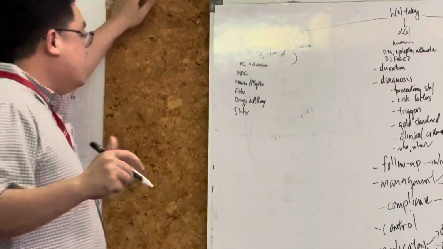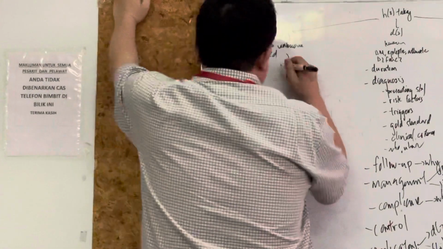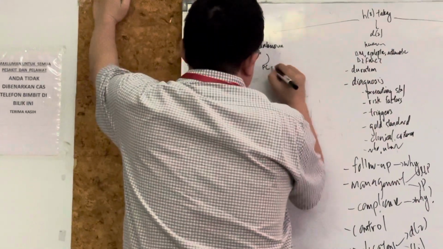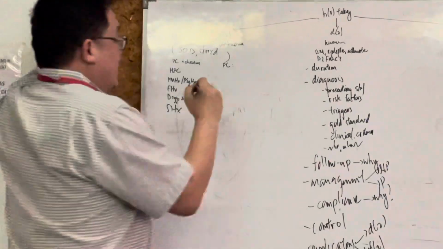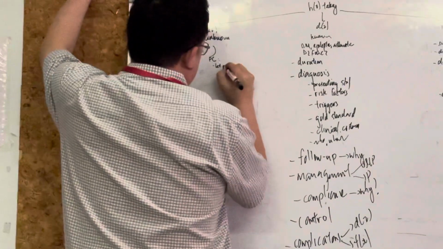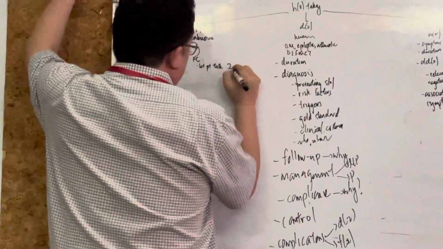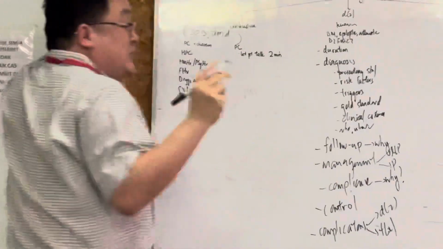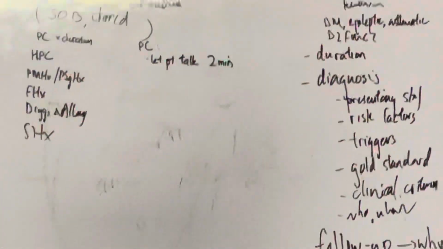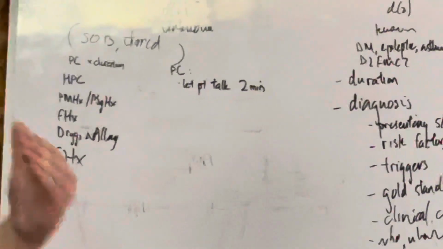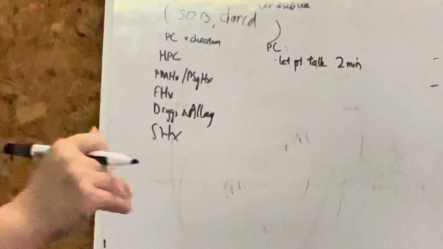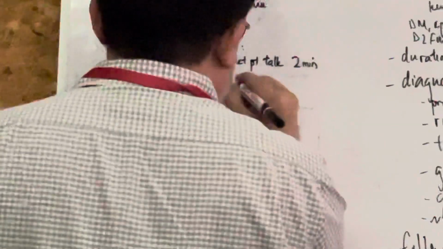All right, so we're going to go through one portion by one portion. So presenting complaint, what must you do? Let the patient talk. Please never interrupt the patient. The 2 minutes is important. The patient stops, then you start talking. If the patient talks for 1 minute and stops, any other things you want to add, you must encourage so that you use up the 2 minutes. Don't start talking within that 2 minutes, they don't like it.